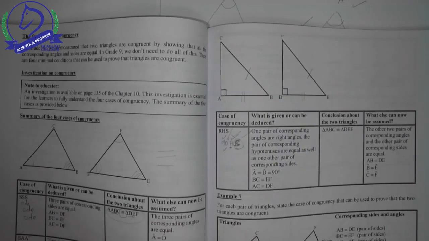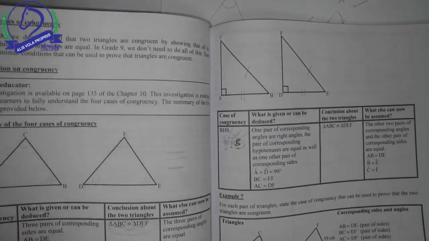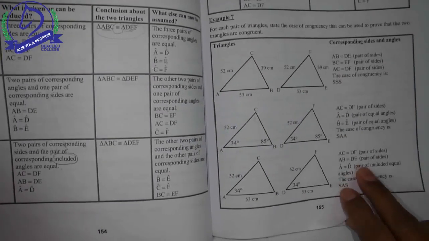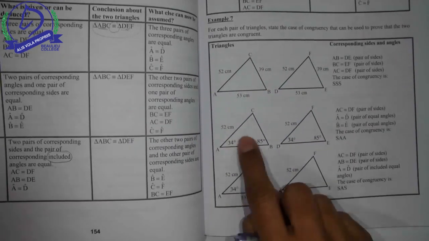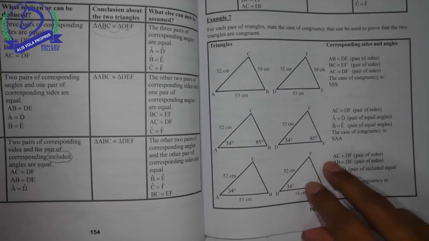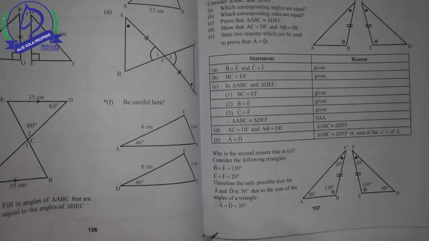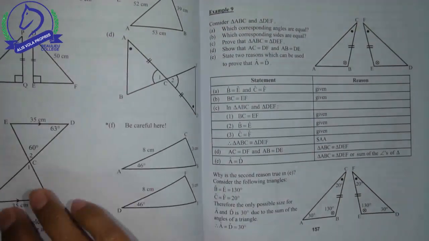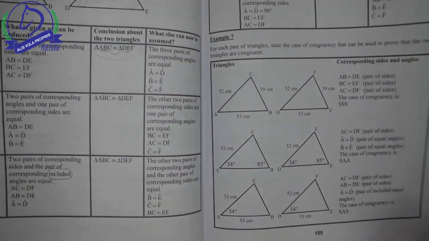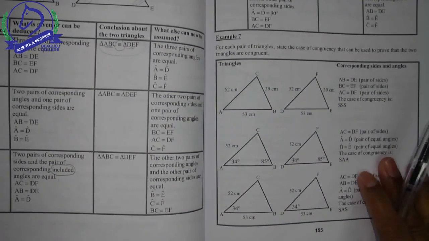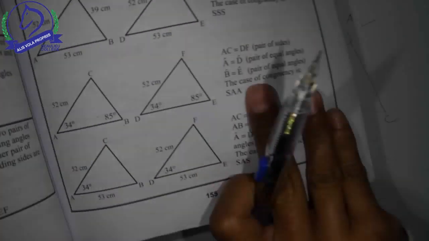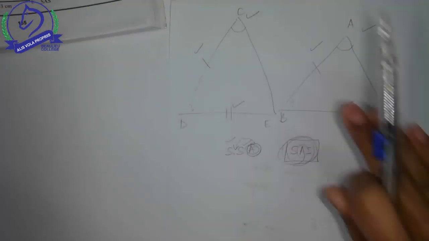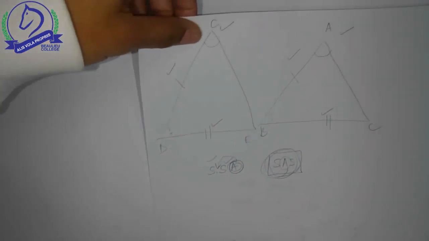Okay, grade 9. So those are the four conditions for congruency. On page 155, at the bottom of page 155, as shown here, go over this. It's exactly what I've explained, but here they have numerical values, so it makes a little bit more sense when you see numbers. And the fourth one is at the top of page 156. So on your work schedule, I would put the page references down for you so you know which page to look at for the notes. You don't have to rewrite them, it's in your textbook.